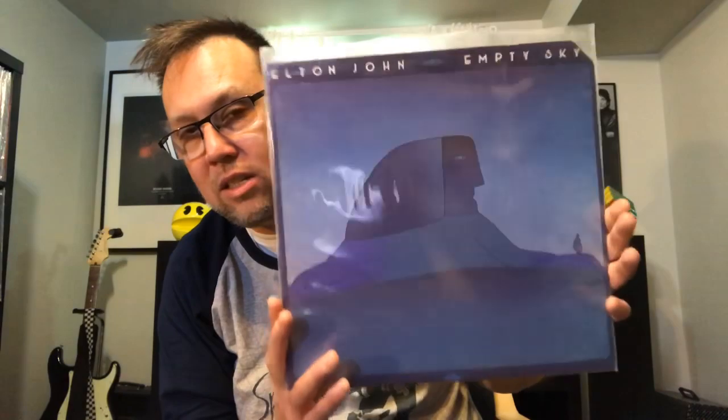I went out and sought this album from a used record store where I had some credit. I got a copy of Elton John's Empty Sky. This was the reissue that came in a different cover here in North America, but it's his first album. I can't stress how good early Elton John is. But this album is unlike Captain Fantastic or Madman Across the Water — it's different. It's his first album, he's experimenting. It's a little bit psychedelic, a little bit prog-ish. A lot of people don't give this album due credit. But Empty Sky — listen to this album, please, if you like Elton John.